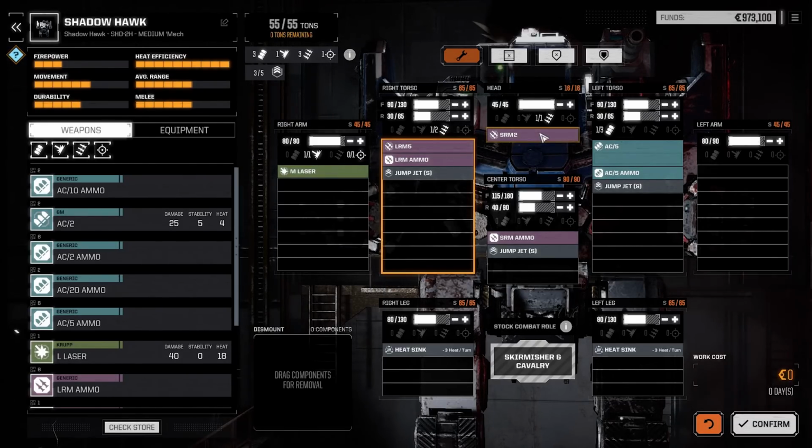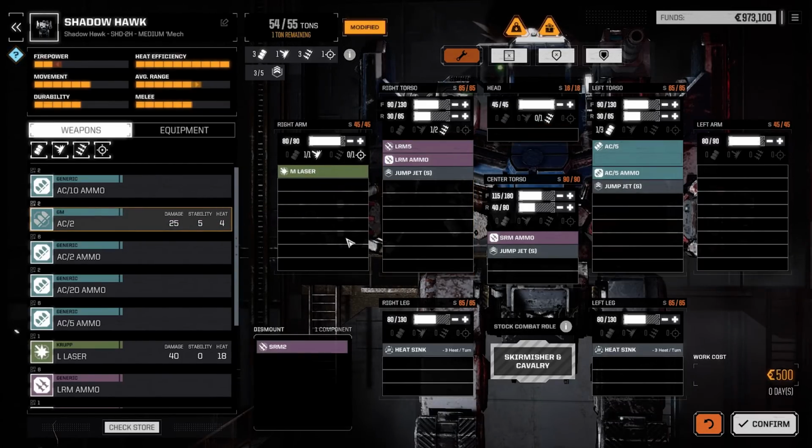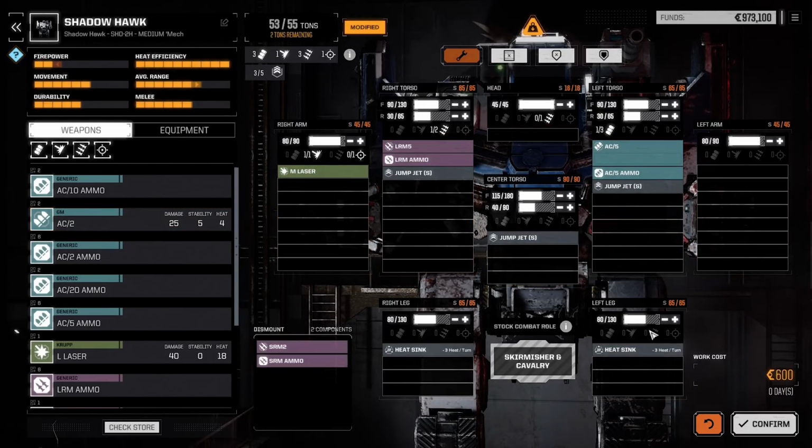So first thing we're going to do is get rid of this SRM-2, this short-range missile launcher, because I don't want it. The reason I'm doing that is because I'm stripping off to get some weight back. We were at 55 out of 55 tons, so I couldn't add anything. Now I'm freed up to add stuff. So I'm going to hit this little max armor, and then I'm going to adjust from there.